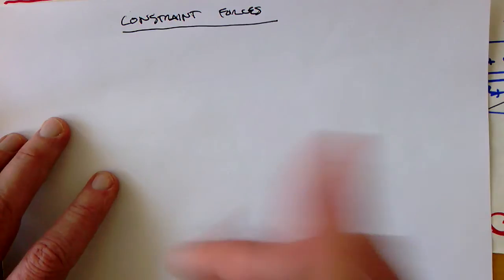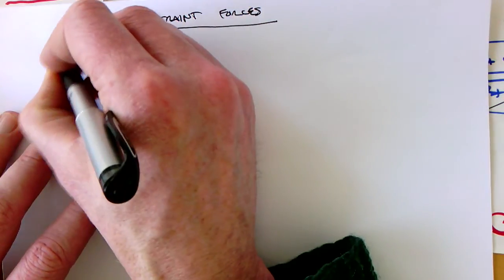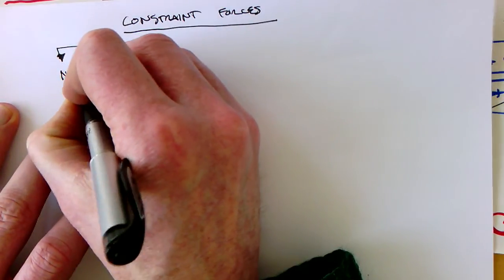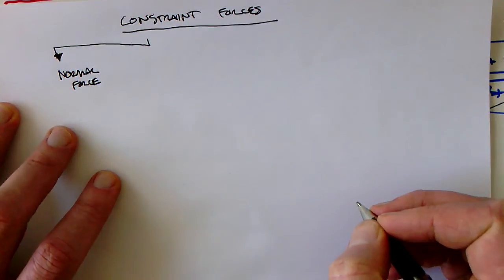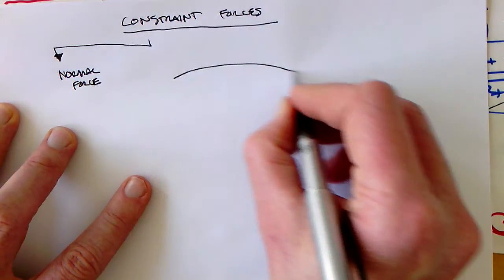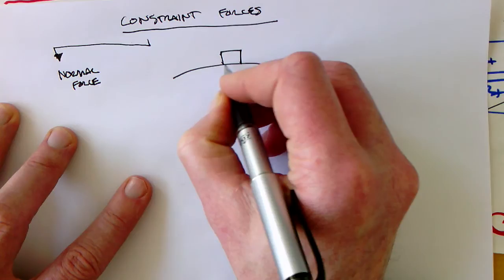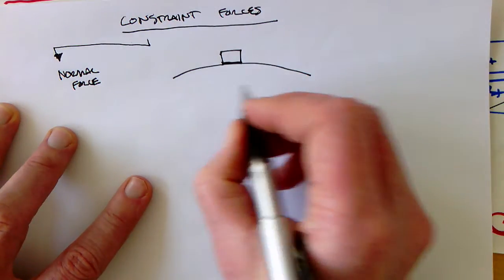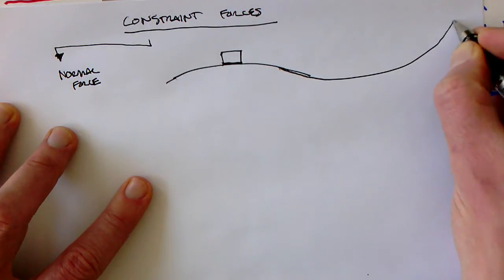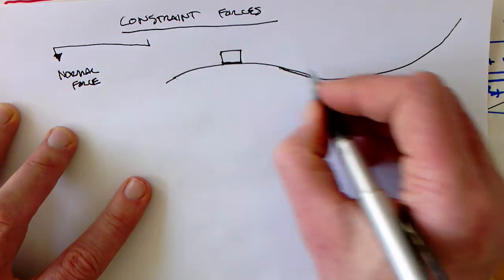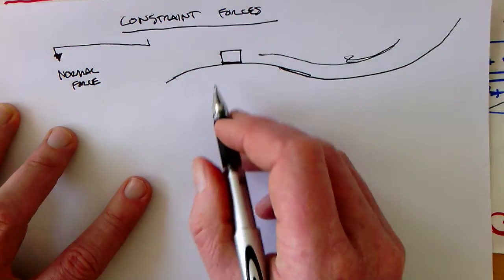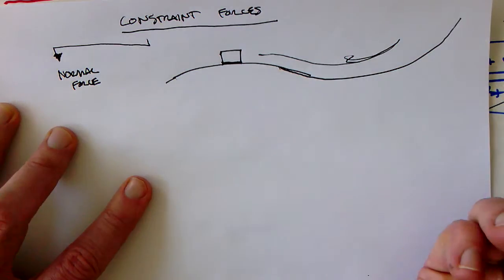All right. So probably the classic example of a constraint force, though there are certainly other kinds, is a normal force. Physically, the normal force is that force that keeps some object from falling into or from being pushed into another object. Let's say I've got some block and some interesting surface, and I push this block and it slides along the surface. It goes down here and then comes back, moving along, and this surface is holding it up.